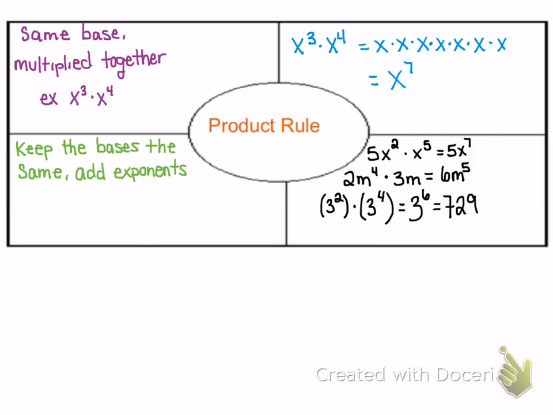Now what you would do is take 2 times 3 to get the 6, but then you would add the exponents with that m to the fourth and that single m, making it m to the fifth. We can do this with values and not just variables. So 3 squared times 3 to the fourth is the same thing as saying 3 to the sixth, and that equals 729. Make sure to pause this video that way you have all of these notes written down in your organized note sheet.